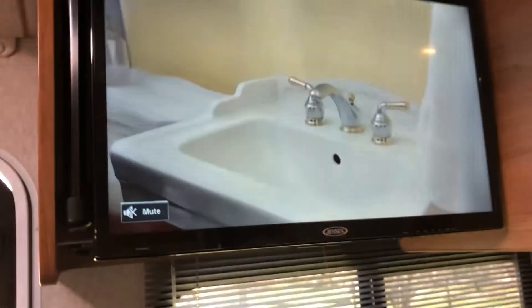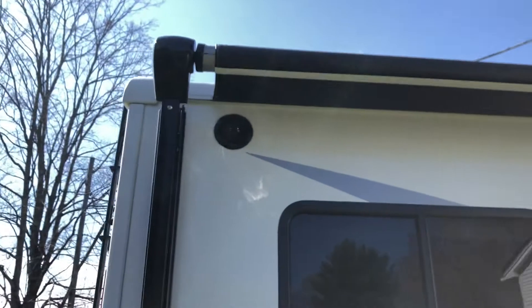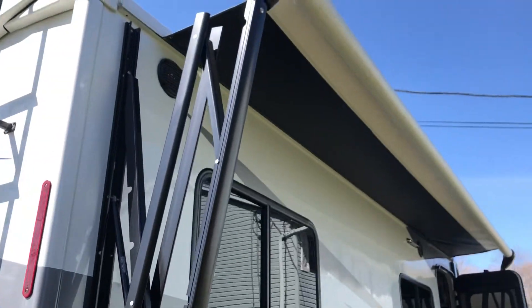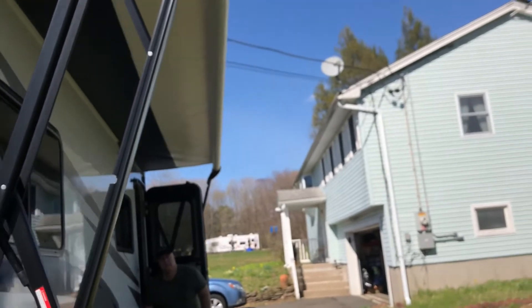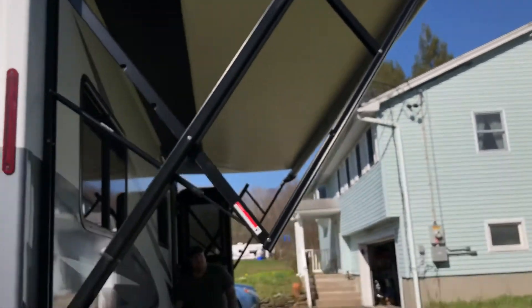I'm so happy they have a bug screen here. And then there's another TV here. We're going to go out — people will lose interest if it's long and boring. Watch the stairs come out automatically as we exit — is that exciting? Very exciting! Mike's going to put out the awning. Watch this — it's automatic. There are actually speakers out here too. Here comes the awning — you just press a button, and then you can sit out here with beach chairs and enjoy the shade. That's the automatic awning. Very cool — just hang out, watch a movie.